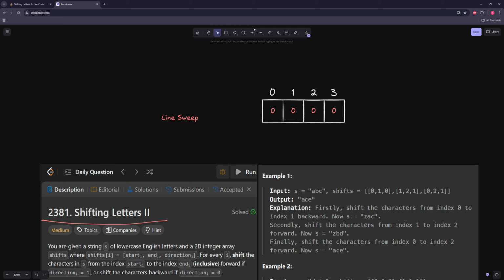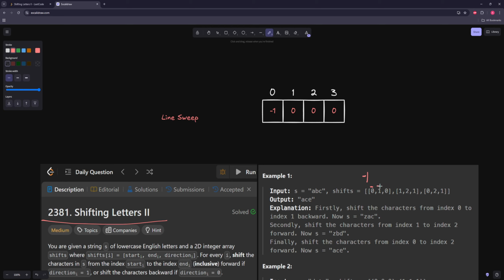So this first shift, because we're shifting left, we can represent it as a negative value. We can just say this is like moving every character times -1, which will just mean it'll go left 1. So we start at index 0. So this will be a -1. And then after this interval is over, we want to do the opposite to cancel out that operation.